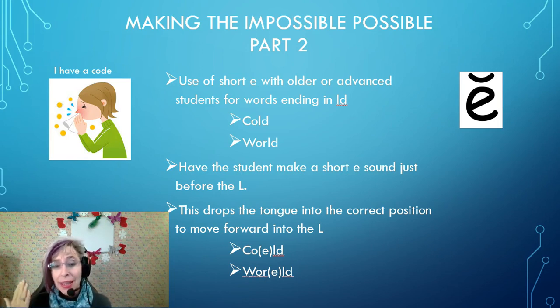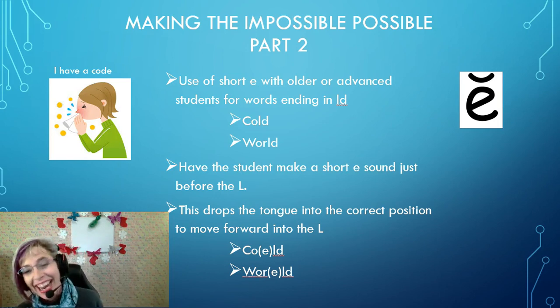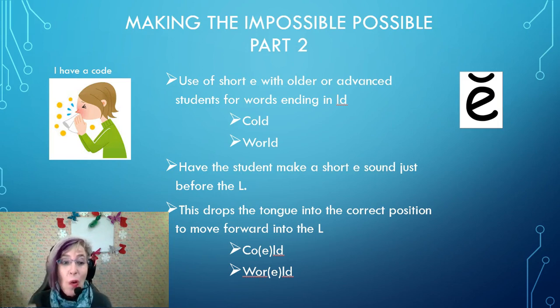And remember, again, this one is not going to happen in one class. Sometimes I get those exceptional students who make this beautiful L, and I'm like, oh, that's beautiful. And I get really excited because I know how hard it is to move that tongue into that position. And so practice, practice, practice. I tell them to use a mirror. I get out the handy dandy mirror. Let's practice in a mirror.